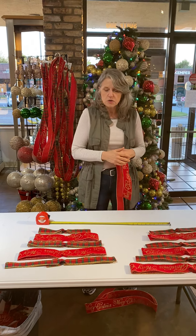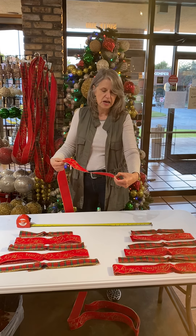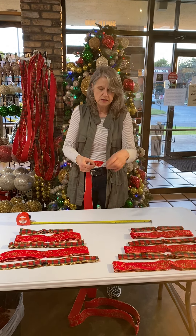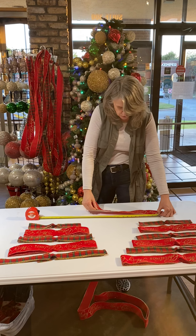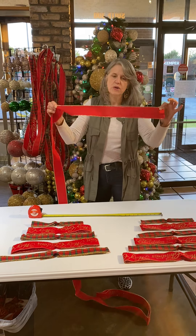I want to demonstrate how I do that. I get my ribbon and go a little bit in here because you need something to hook in the center. Then I take this and measure — I go from one to 22, so that's 22 inches. Then I fold it in half where my fingers meet. I want that little section there so it can be caught in the center of the bow. I take this finger, put it at the end, take it to 22 inches, and bring them together. At that point, I don't measure anymore because I know these are the lengths I want.